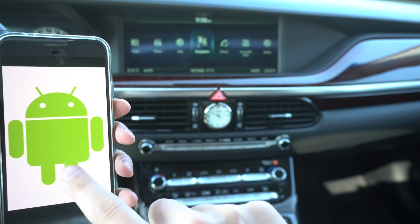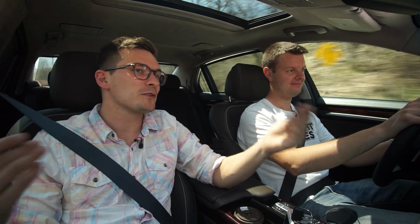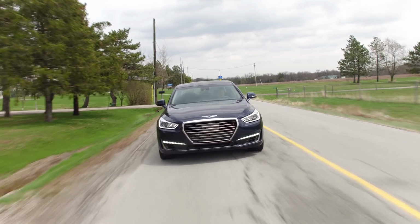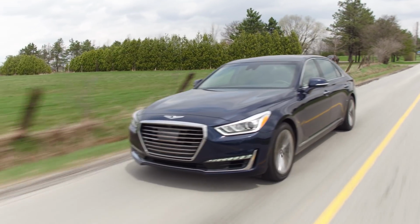You know what it doesn't beat it at? Android Auto, Apple CarPlay. This doesn't have it. This is the first Kia Hyundai Genesis that we've sat in that does not have that. Besides the base model Rio. Yeah, okay, fair, but that's not expected. Well, I mean, this doesn't have a touchscreen, so that's probably why they don't have Apple CarPlay, Android Auto. No touchscreen. And as far as I'm concerned, if you've got Apple CarPlay, you're not going to use Apple Maps anyway, so there's really no point of it.